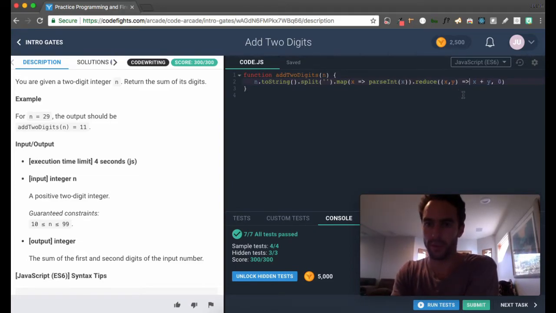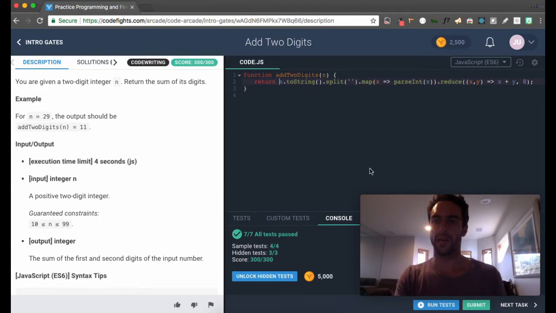But if you want to run through it again, this is our accumulator value, and we're starting at 0. So our accumulator is 0, and we're going to add 0 plus 2, and then our accumulator is now 2. Then our next value, 9, we're going to add to the accumulator, 9 plus 2, and then reduce is going to give us back 11. So that's exactly what we want to do, and then all we need to do is return this from our input, and let's run our test.